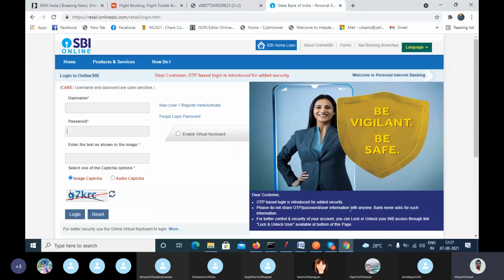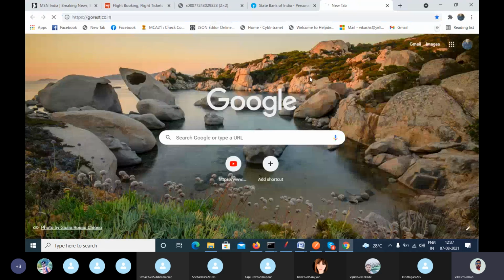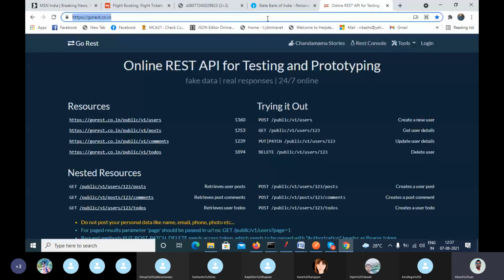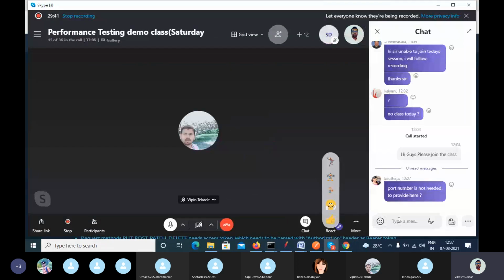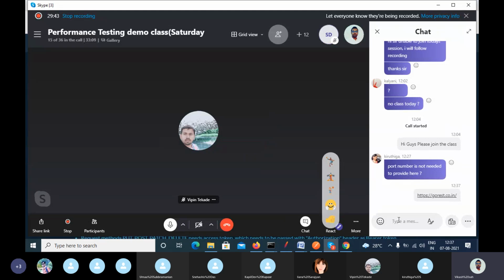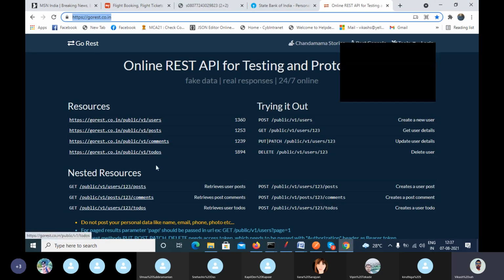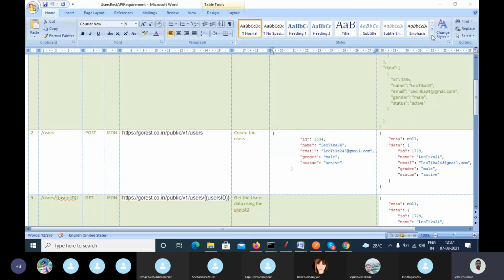Okay, how can you get that token? So let me explain. I think I have already explained. I am using this service URL. Let me share this service URL with you. I have shared the service URL with you. The same thing I have mapped here as a requirement, right?